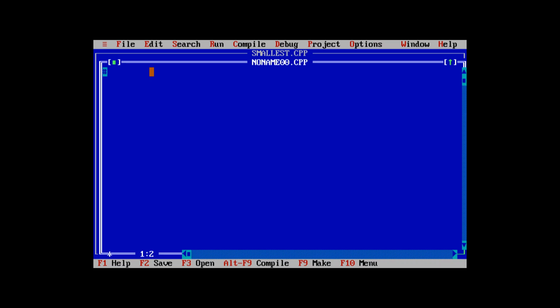So here I'm using hash include stdio.h. Again I'm using hash include conio.h. Now I'm using void main.